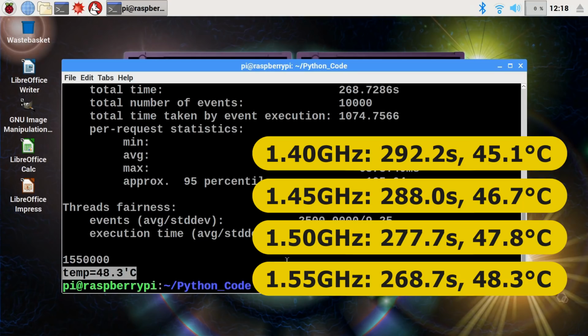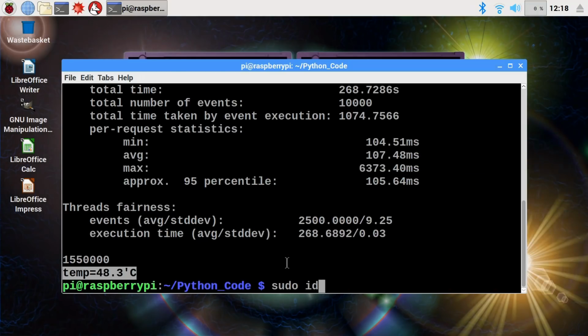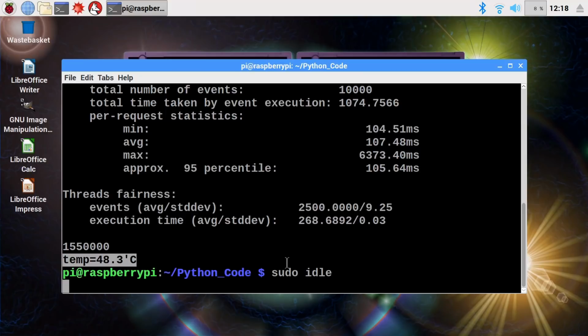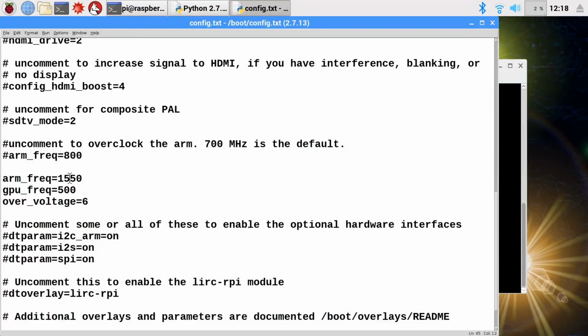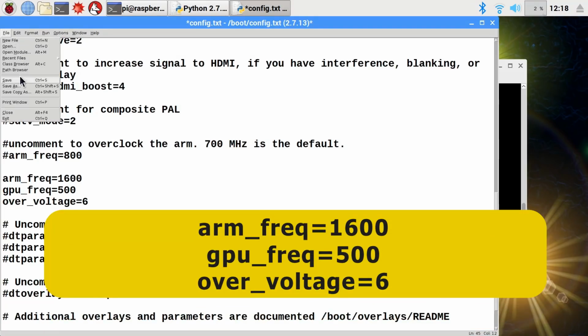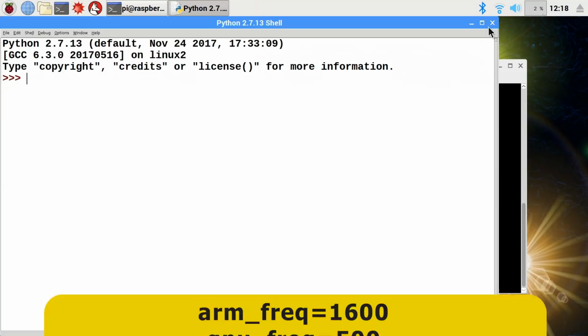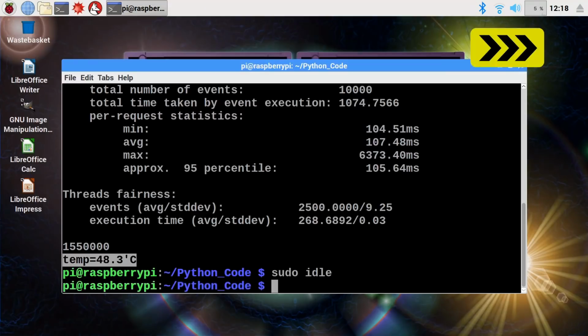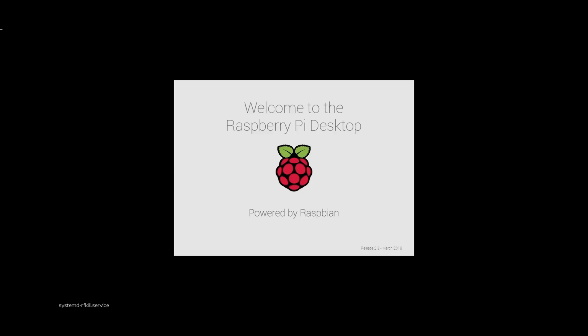But of course, you all want to know, can I reach that magical 1.6, which seems to be the figure everyone gets stuck at. So let's have a final go at that. We'll just go back into idle. I'll set it up quickly, and we'll put in those magic numbers, 1.6 gigahertz, 1600 megahertz. Let's see if this is going to work. Well, so far so good. We seem to be booting. I'll keep talking through this because, of course, this might not work at all.